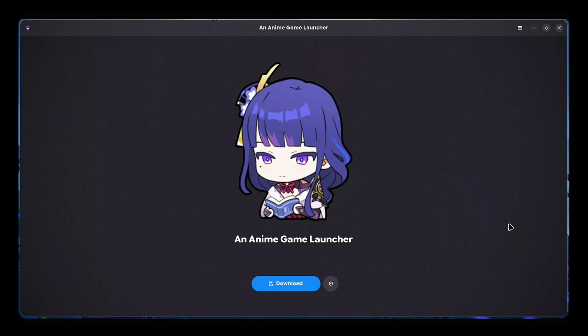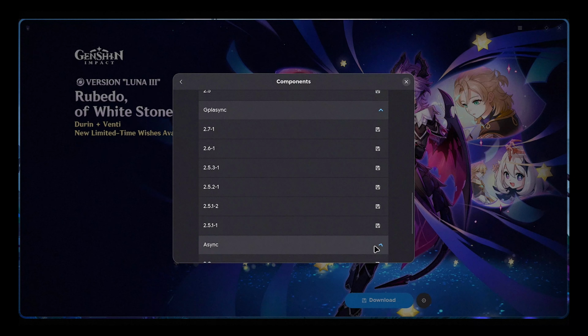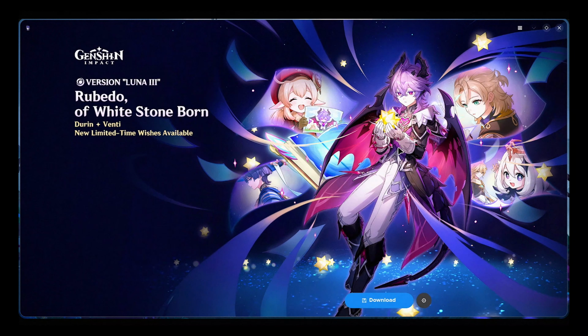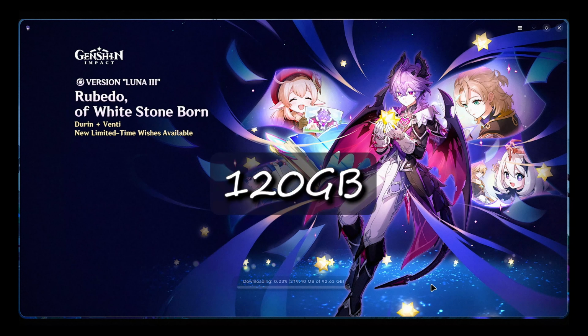Now before downloading the game, I'll show you a quick look inside the settings. As I already told you, you can change a lot of things from here, even the configurations which you made in the welcome page. Now make sure that before hitting the download button, you have enough storage to save the game on your computer, which is around 120 gigs after extraction. So this is surely going to take a while, so I will meet you guys after it's complete.